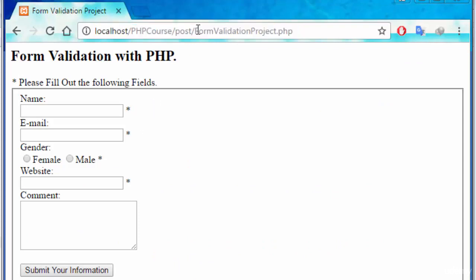So it's working perfectly. In case this name field is empty, we are going to have this pop-up that name is required. And if I try to enter some name like Jazib, submit, we are not getting any kind of error.